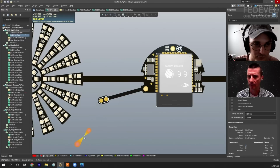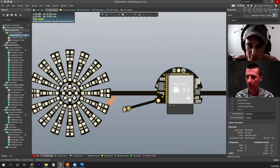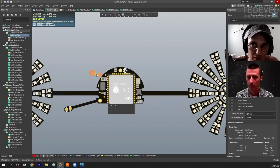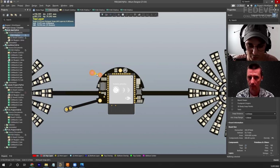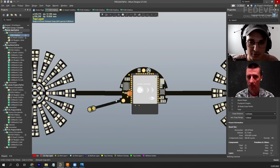So how do you solder these? For these type of flexible PCBs, the best approach I found was using a hot plate. Because like I said, flexible PCBs, their maximum temperature for a short period of time cannot exceed 200 degrees, I think. So what I usually do is use low temperature solder paste, which reflows at around 160 degrees Celsius, and then solder it on my hot plate.